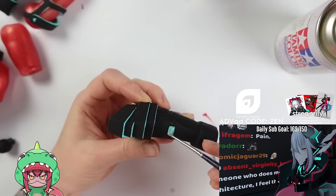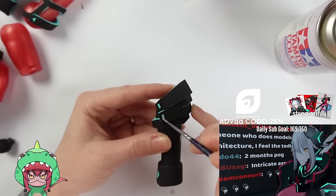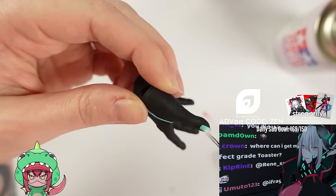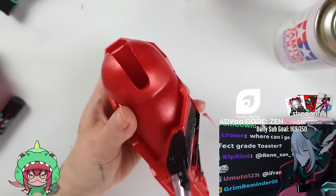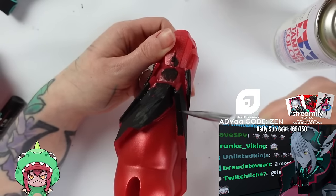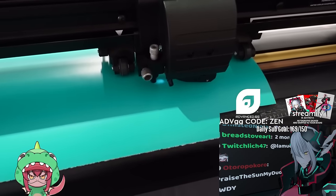And of course the glow-in-the-dark parts can't be missing either. On her hands it was almost like giving her nail polish. And then I also covered the thighs with paint — teal and glow-in-the-dark resin — to make them match with the rest of the doll. And then it was time to prepare the torso piece for the LED.